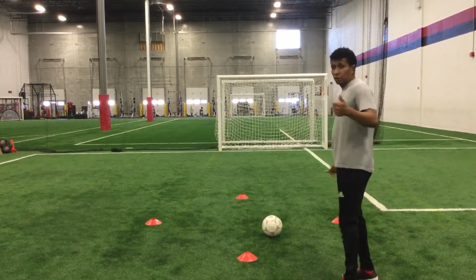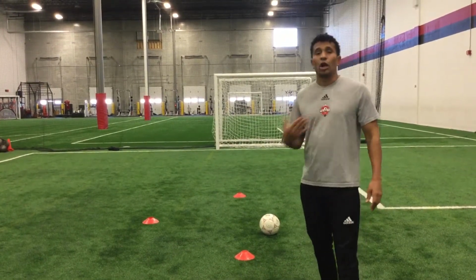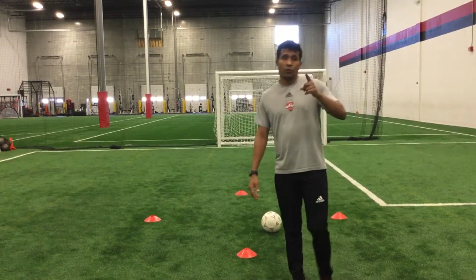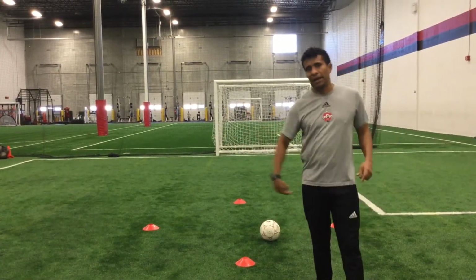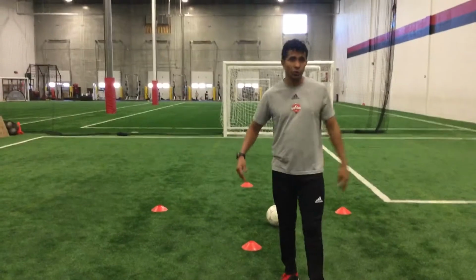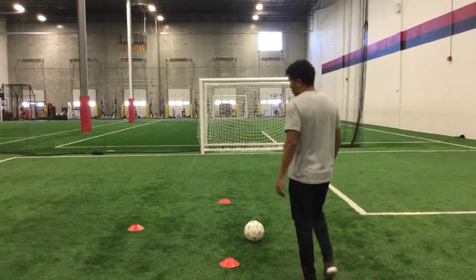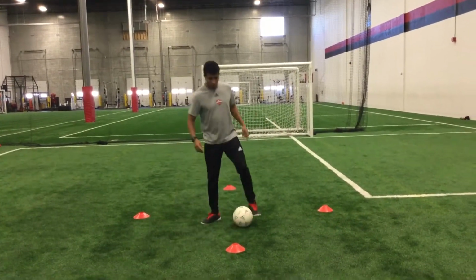Again, first time that you do it is just to understand the exercise and to get comfortable with it. Second time you do it, go for a minute again, but now every time you get out of the diamond and get back in, that's a point, okay? It's up to you how you get out. It's up to you how you come back in. But that's a point.